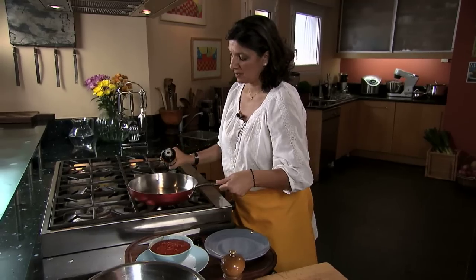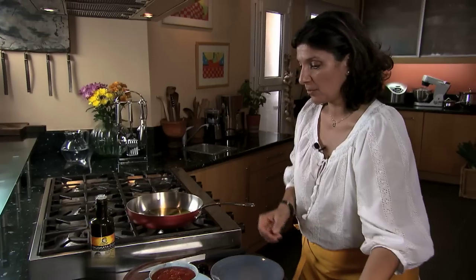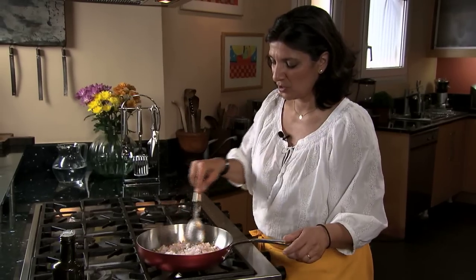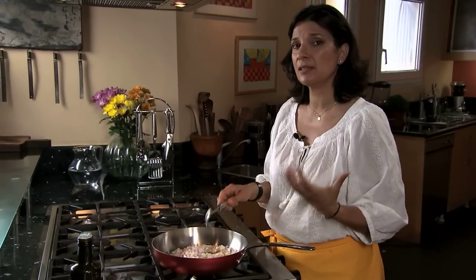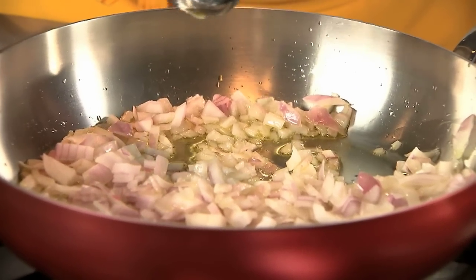I'm going to sauté my onions and garlic. Extra virgin PDO Kalamata olive oil for this dish. The first thing I'm going to do is add my onions. I'm just stirring them around. Again, the whole idea here is to sweat them. That's what we want, soft onions. Not necessarily color, just soft. So that means about 7 minutes on a low to medium flame.